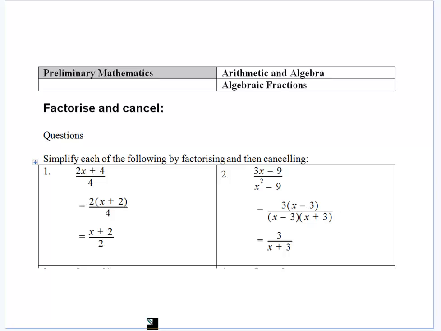For example, in the first one, I would see students go, well, 2 cancels, and that gives me, oh, it's x plus 4 over 2. No. I'm going to say that a lot, because that's how I feel with a lot of this stuff. It's really bad mathematics. We've got to keep in mind that really this is 2 fractions here. This can be written as 2x over 4 plus 4 over 4. So really that's 2 fractions.